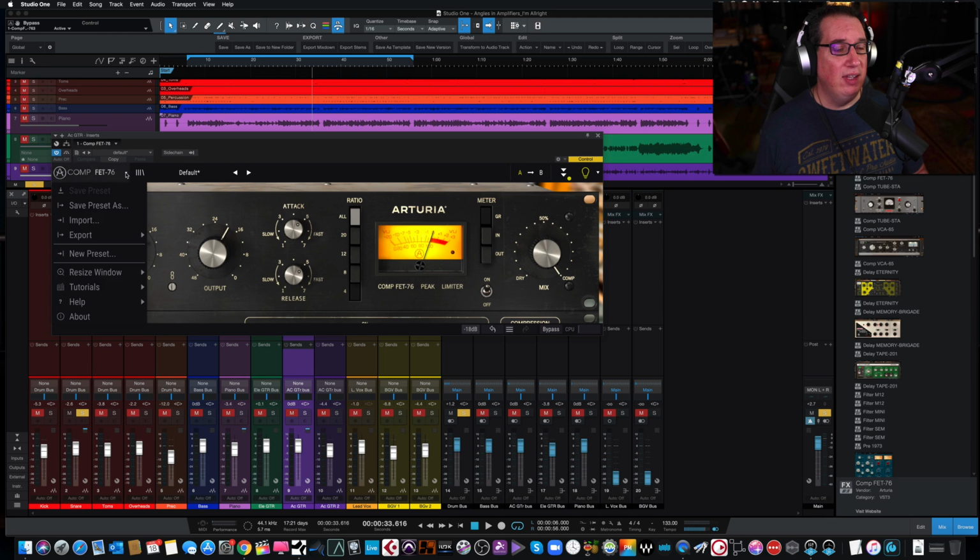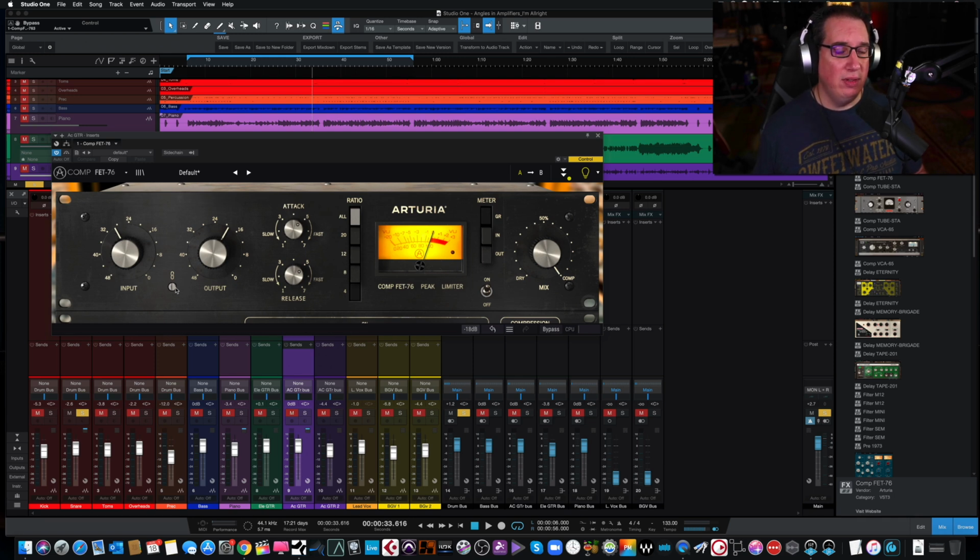We also have in this menu here presets that you can store. We have tutorials, we have help in the user manual, and about Arturia, all of that stuff. Then we have our usual suspects. We have our input knob and our output knob. Now we have something unique here to this plugin, which I think is very useful.